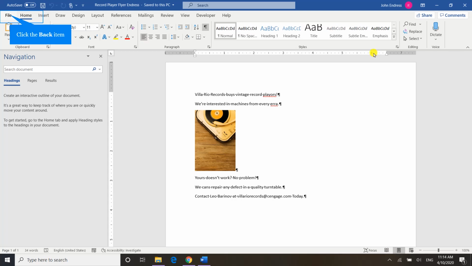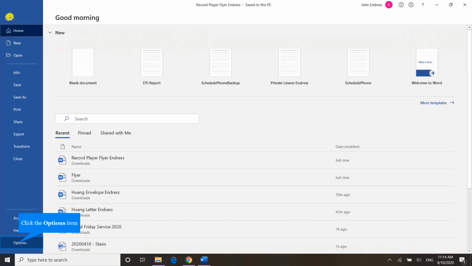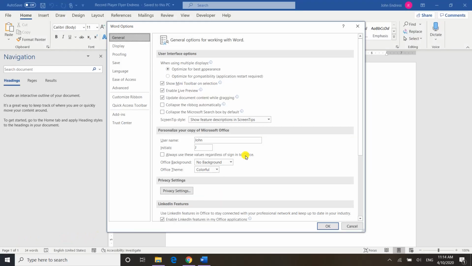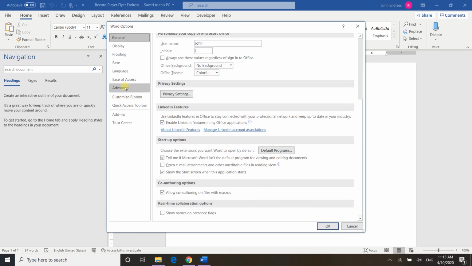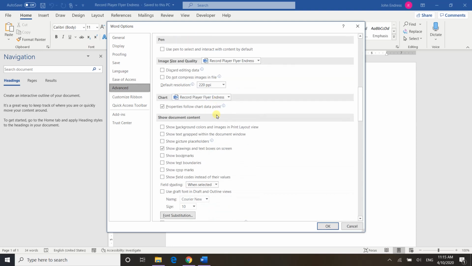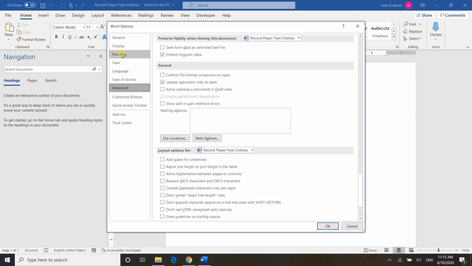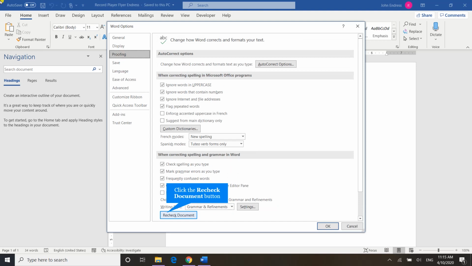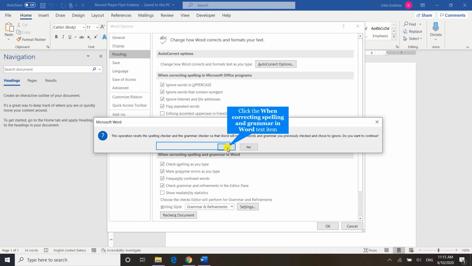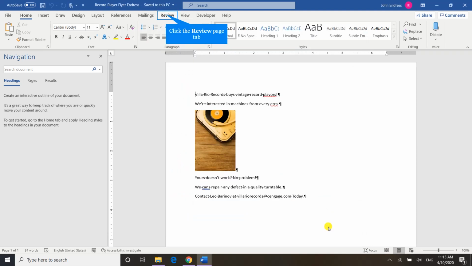Okay, the next item, item 16, says use the Recheck Document button in the Word Options dialog box to reset the spelling and grammar checker. Here we go. Click on the File tab on your ribbon, and then down at the bottom we're looking for Options. We're looking at the proofing options. In the proofing group, recheck the document. Click Yes, and choose OK. What that means is that the document will recheck all of the spelling for you.